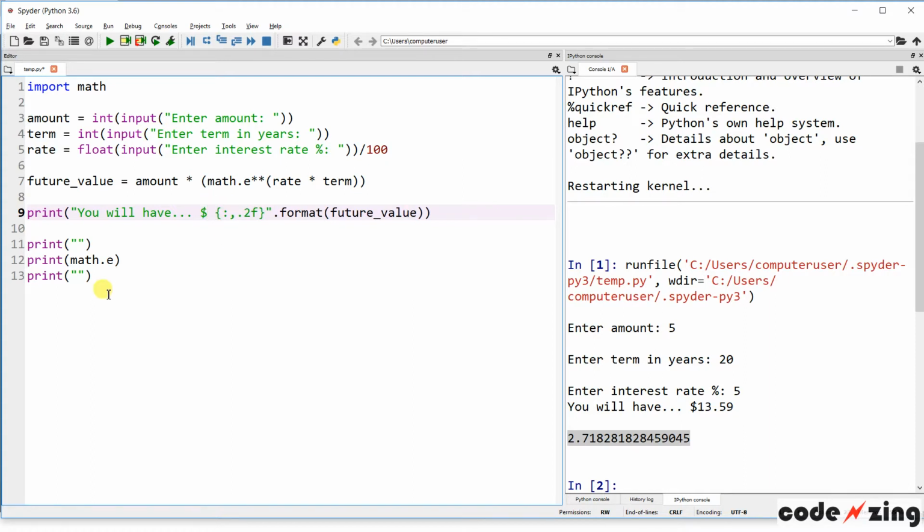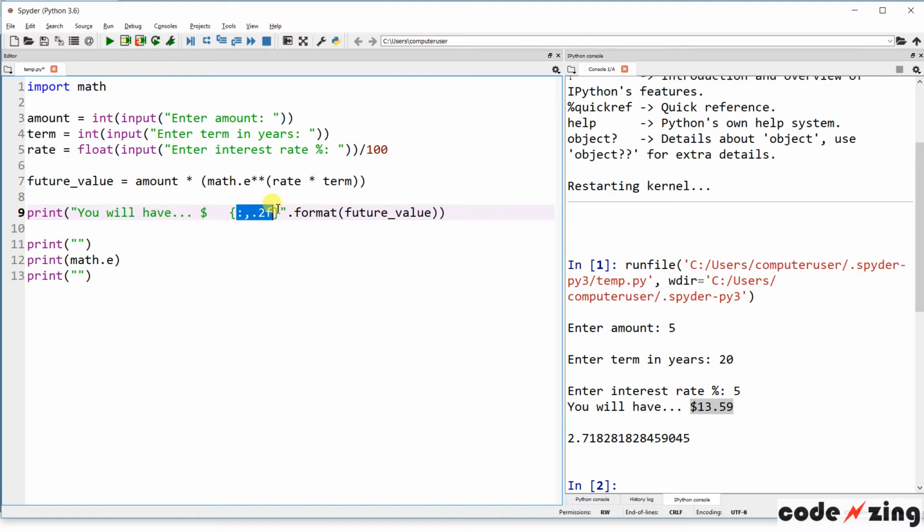So the dollar sign is still just text. That's not tricky. That's outside of the brackets. But inside the brackets we have this colon, which just means include the entire value, and then this comma is separating the format type. Python has a lot of different format types, a lot of different ways to clarify exactly how you want it to be displayed. I'll leave it to you to research that if you're really interested, or if you have a particular way you want something printed out in the future.